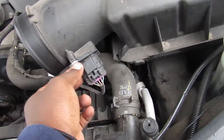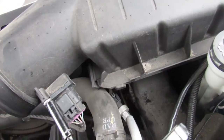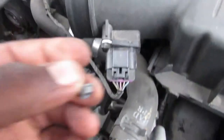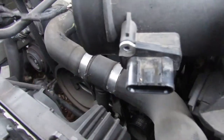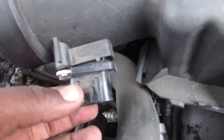So now what we're gonna do is we're gonna remove our MAF sensor. You gotta be careful with these not to damage them. I believe that's a 7mm bolt. Alright guys, so we got the first bolt out. Now we just have that bottom bolt to take out. I'm gonna unplug it just to make this easier. So we just pushed that wire over to the side. All right, so I just took out the bottom bolt.